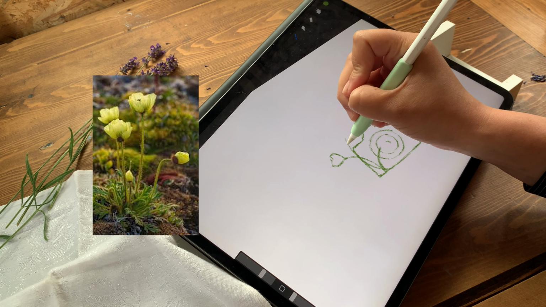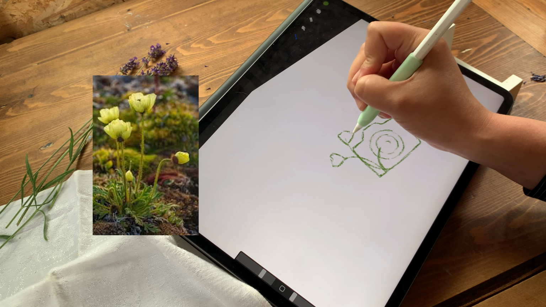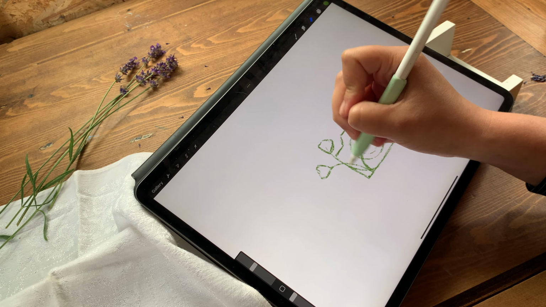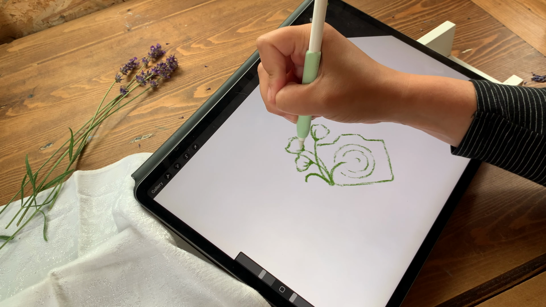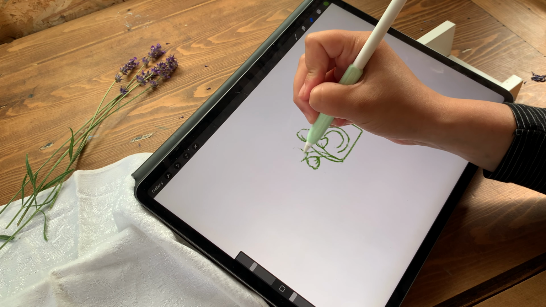Here I'm using these beautiful Arctic poppies around the left side of the camera shape, as I wanted this one to be a lovely, simple line art design.